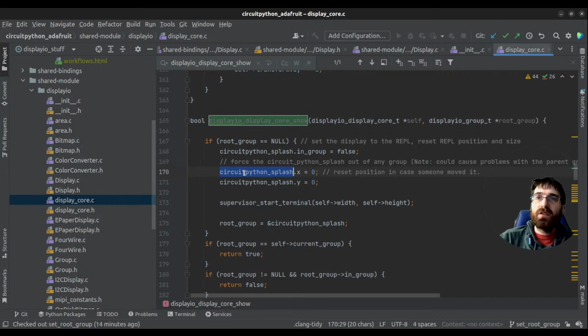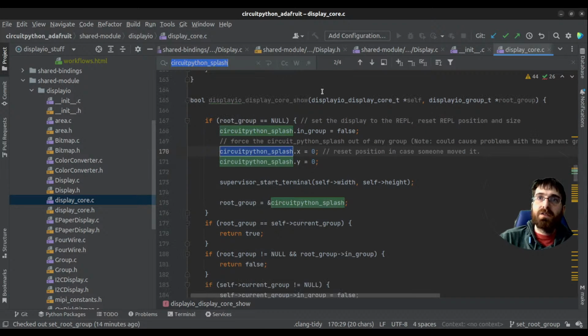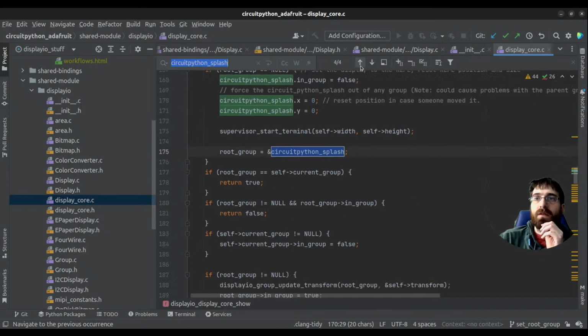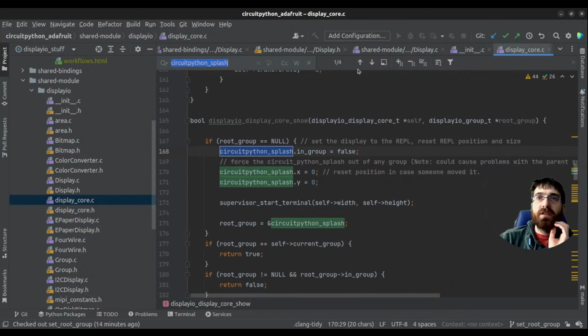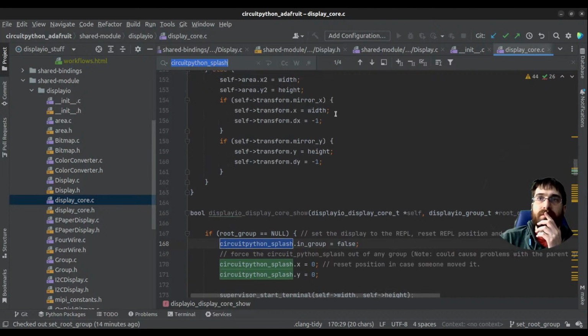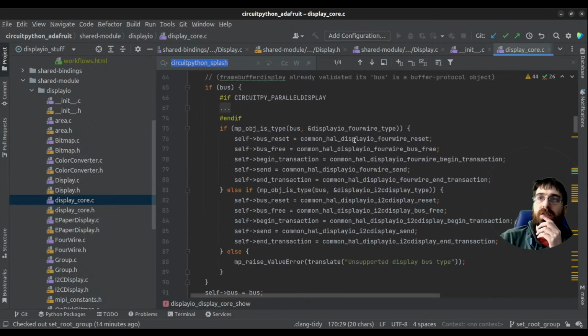Where does it actually come from? How does it just exist here? I have 4 usages and these are it.